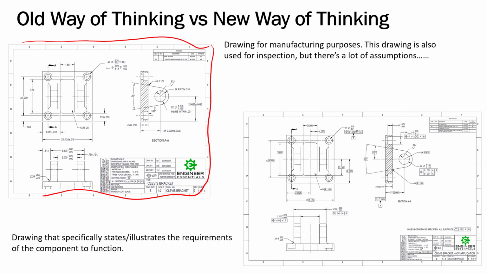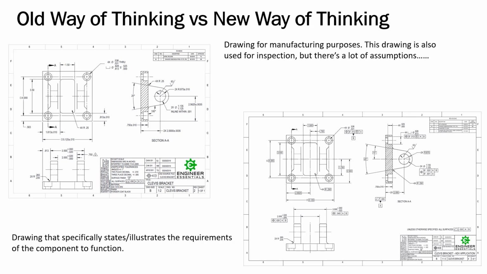Back in the beginning of my career, we didn't use a whole lot of GD&T. One company would, another company wouldn't. It's still a lot like that today, but definitely back then it wasn't as prevalent as it is now. But on this drawing on the left-hand side, this is what we would make.